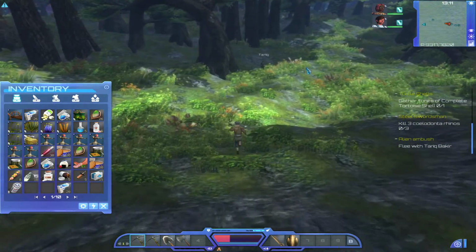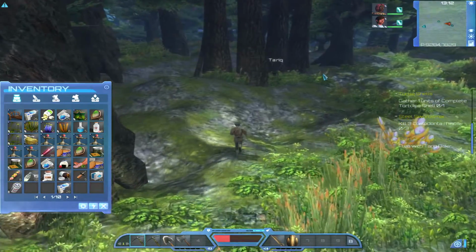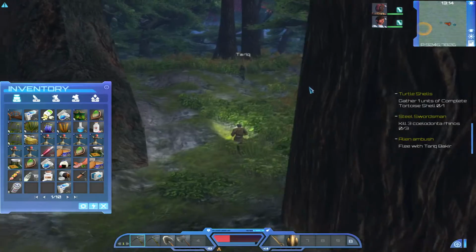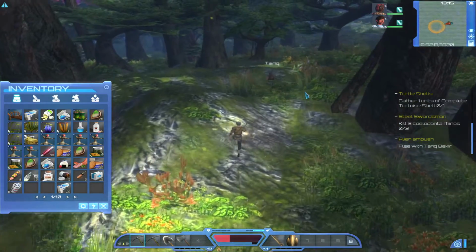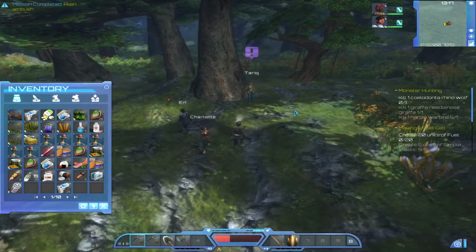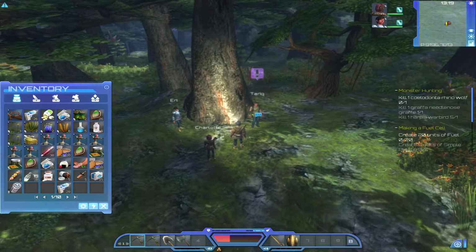We need to go this way a little bit. There we are. We need to talk to Tariz. I think he's leading us to his camp, so we'll follow him. Oh, here we go. This is where we need to get to. Right, so let's talk to him. There's some mushrooms down there. Must remember to pick. Oh no, look at that. How cool is that? Eerie Bell picked them.